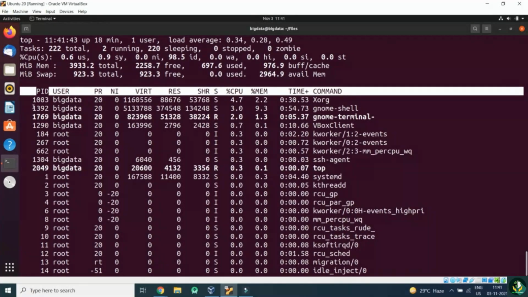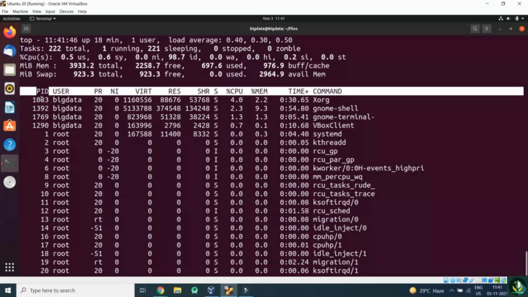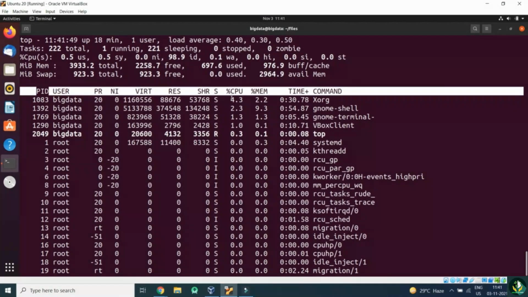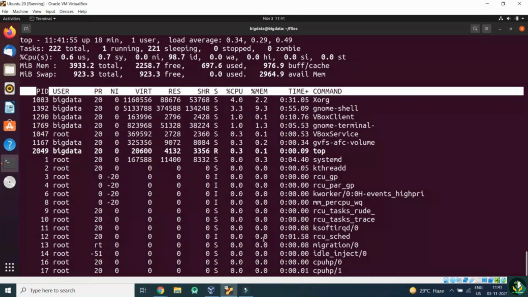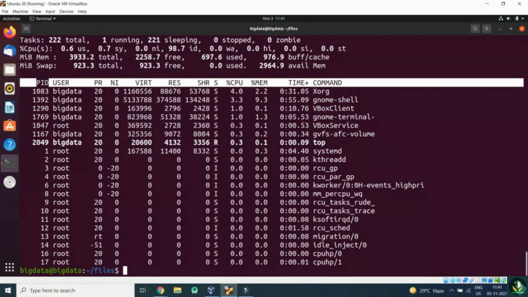For example, kill -9 1083, which is taking 4% of CPU, and if you feel the process has hung, you can do that. So that's all. Now let's move to the second command, which is the cp command.